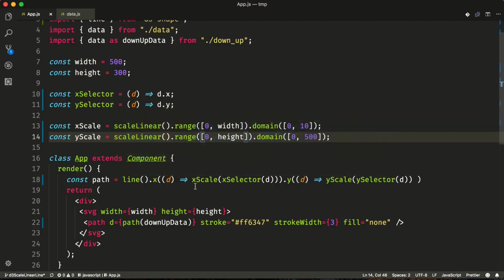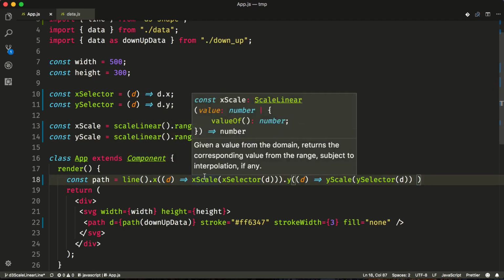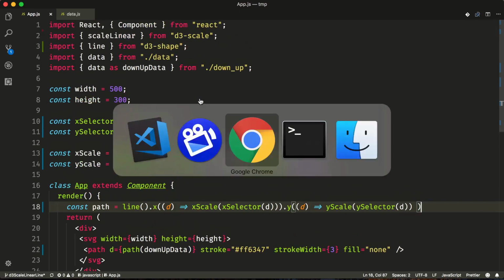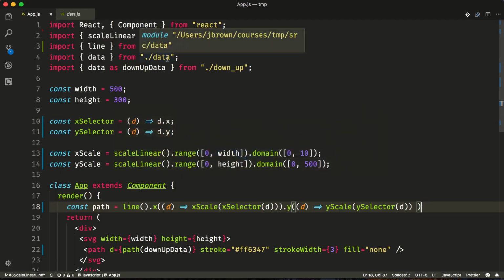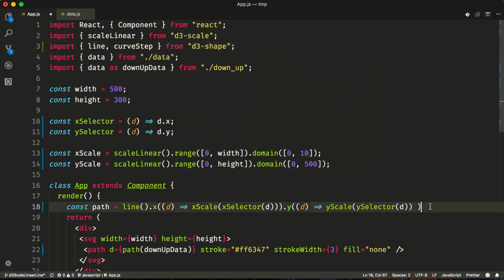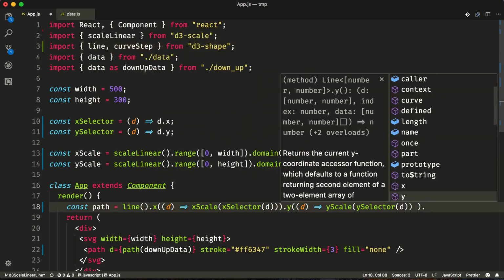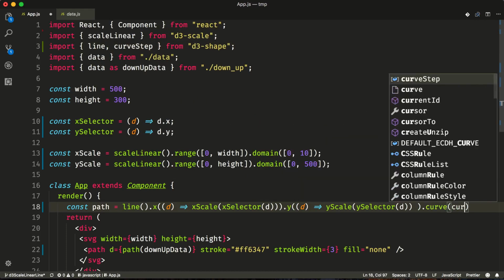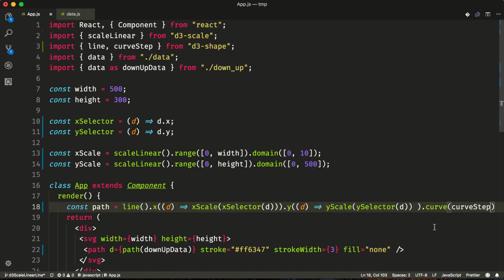And it also takes other pieces of data. So other functions that will affect how things are rendered. By default, the curve that line sets is curveLinear, meaning it will just basically go to a point. As you can see here, it goes to a point and then goes on to the next path. But if you want something different, you could do something like a curveStep. And to specify that step, you say curve, and then you just supply the function. So here we've now supplied a curveStep that will affect how it renders.